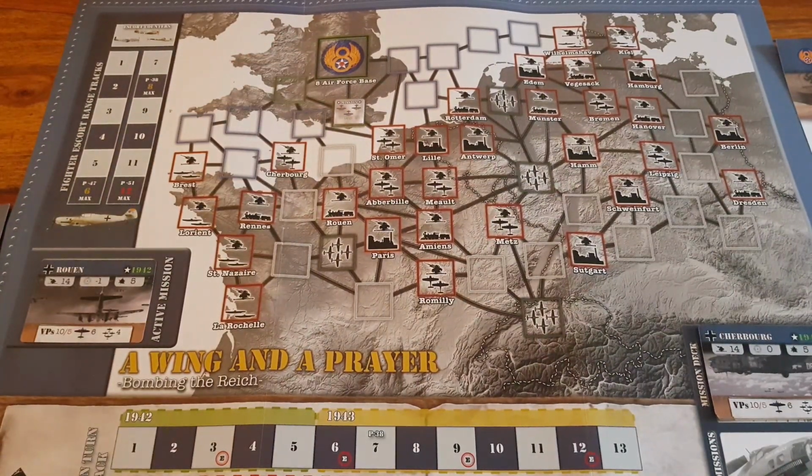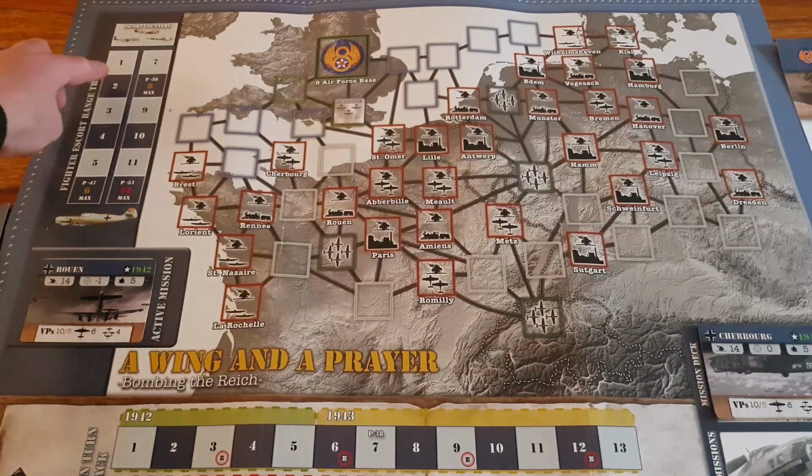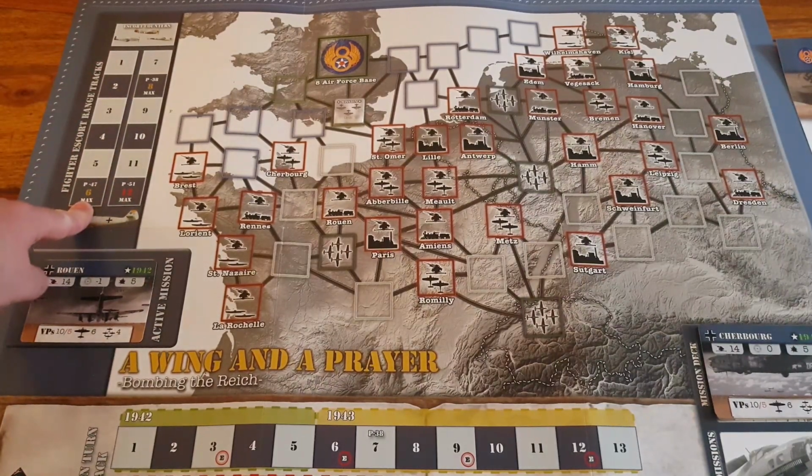Now, what we have to do is go through a list and check for each box. Basically, you move your bomber formation, which we've done, then you have to adjust for lead bomber formation. If you lost your lead bomber, you would have to adjust that. You then do a loose formation check, which we don't need to do at the moment. Any damaged aircraft you then check. You then do your escort fighter range check. Our escort fighters, P-47s, will stay for 6 turns.